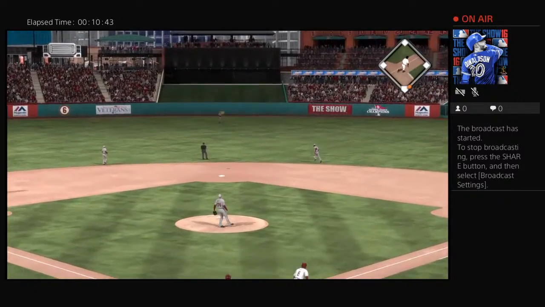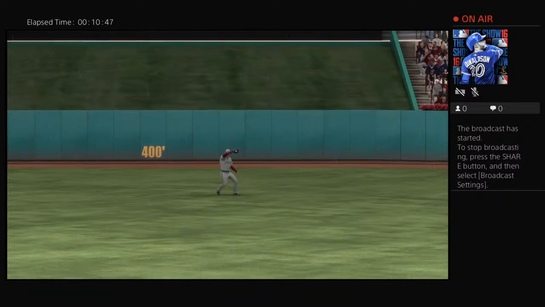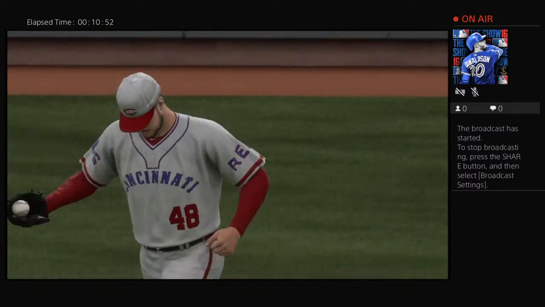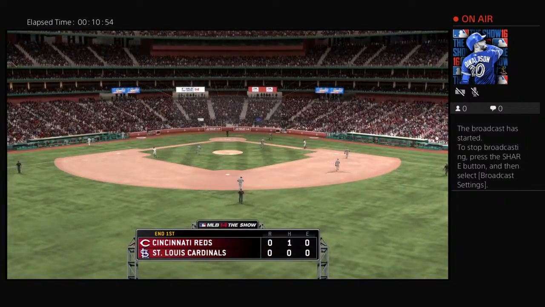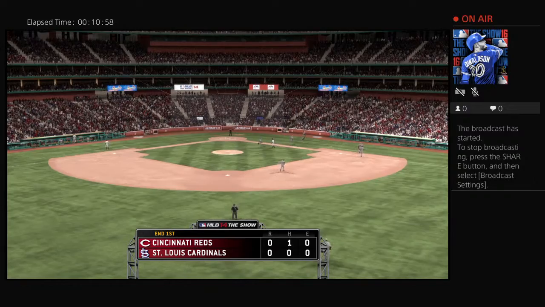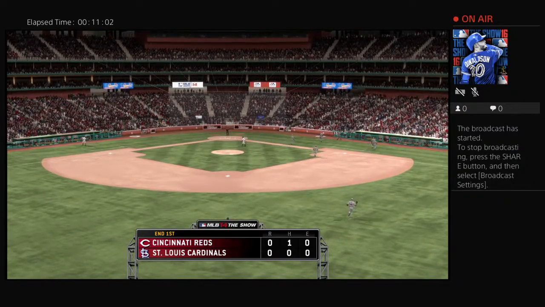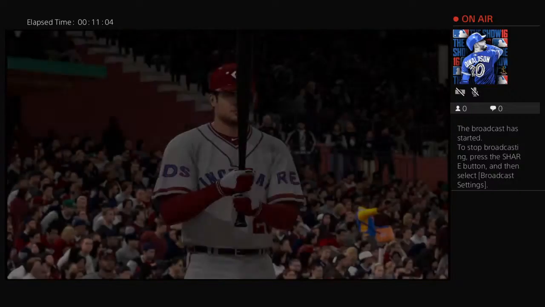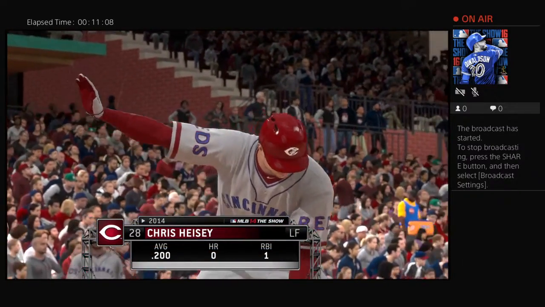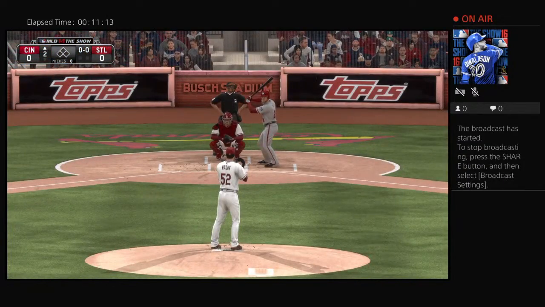Now the 0-1 is swung on and lifted out to straightaway center field. Ludwig is going to have room out there as he puts this away to retire the side. 1, 2, 3 go the Cardinals. After one, no score. Chris Heisey will stride in now, back in the lineup after being limited to pinch hit duties in yesterday's ball game.